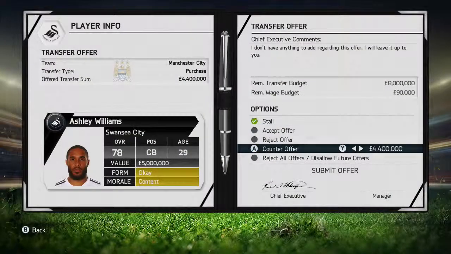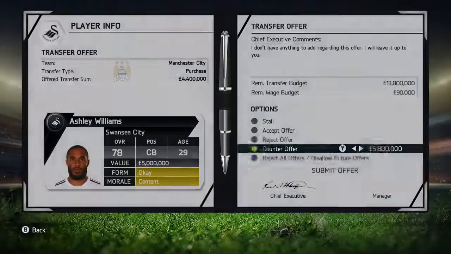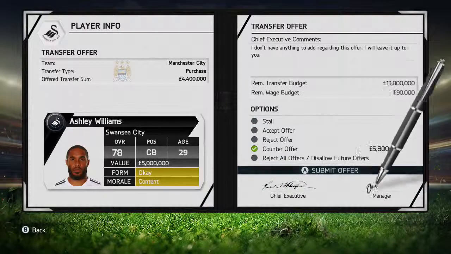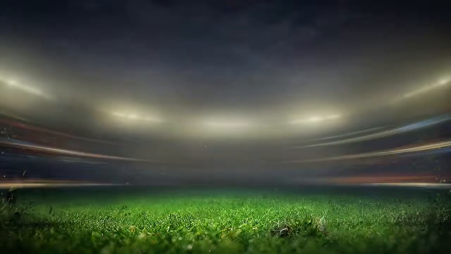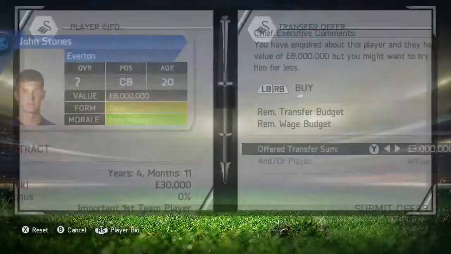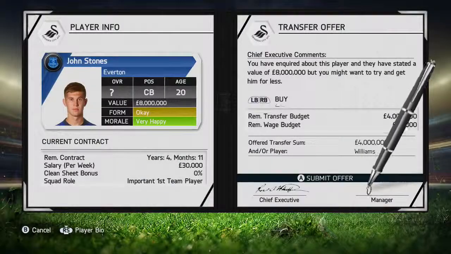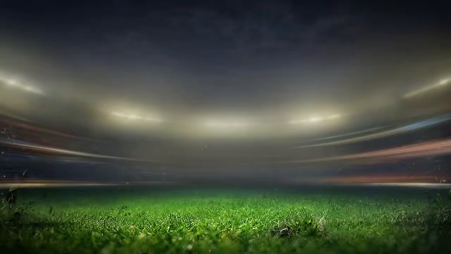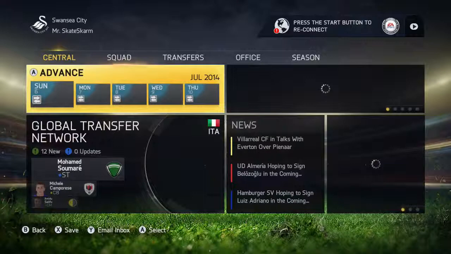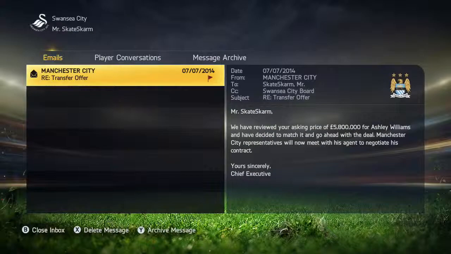Right, so we have a transfer offer here from Man City for Williams for 4.4, and that's not too bad. We're going to ask for 5.8, and if they accept that, then awesome. We're going to throw all that money in for John Stones, who just declined our offer of Williams and 3. So we'll chuck in 4, which is way more than I want to pay for him, to be honest. He's going to be great, but at the moment I haven't got the money. Once we sell Boney, if he does sell, then we'll definitely be a lot better.